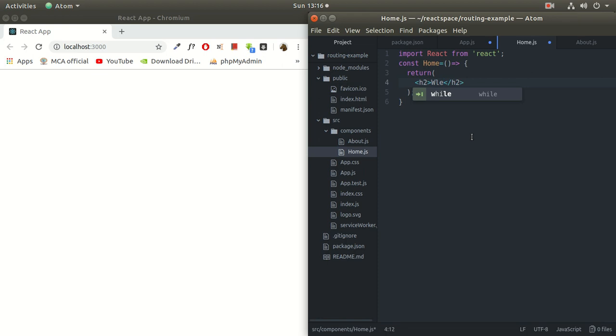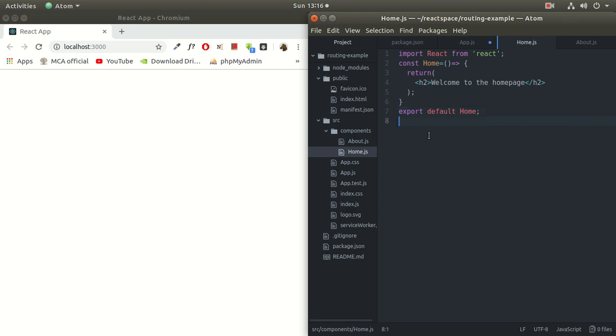And here write welcome to the home page. Okay, now the only thing we are left with is to export this component in default mode, and the name is home.